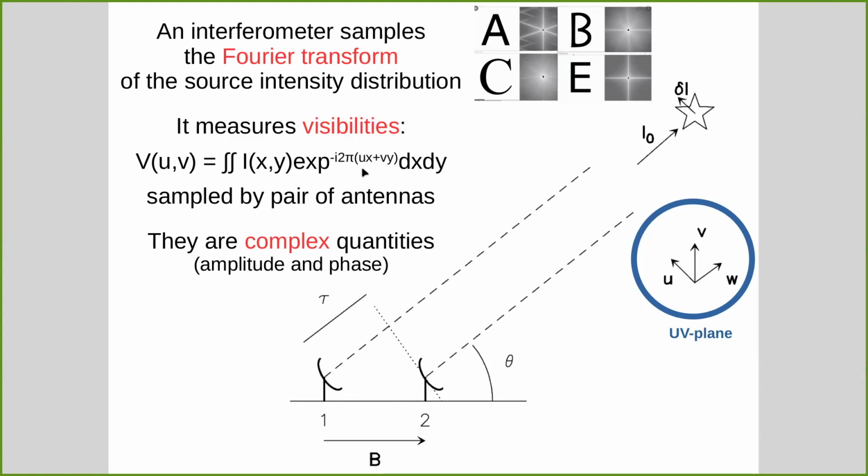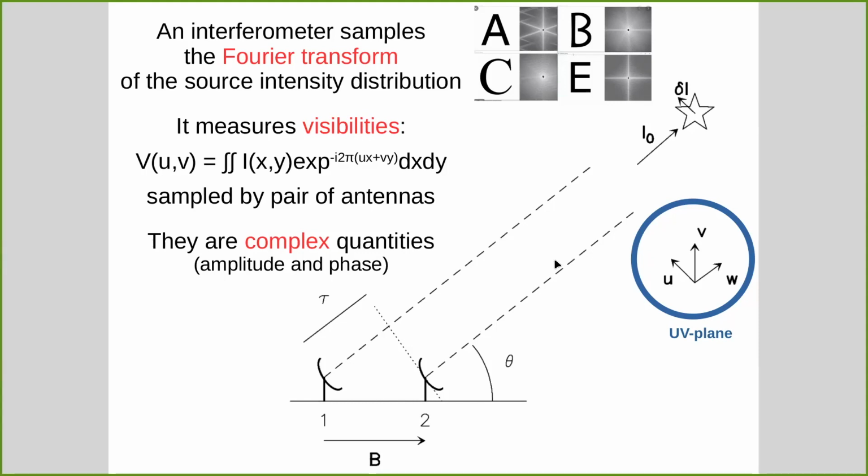They are measured in what we call the UV plane. So you see the UV coordinates here. Just imagine that you are at the source and you are looking down at the antennas and you look at the projection of this vector here, the vector of the baseline. And you see the UV plane is the projection of this vector in the UV coordinates as seen from the source.